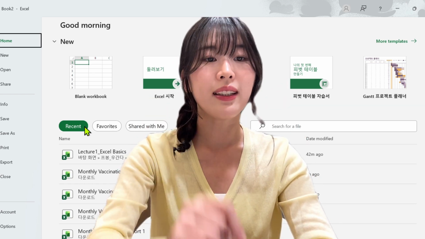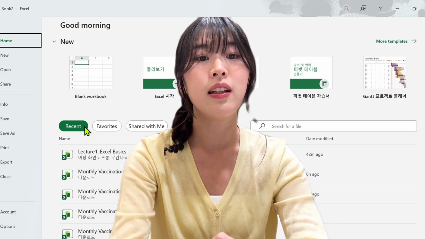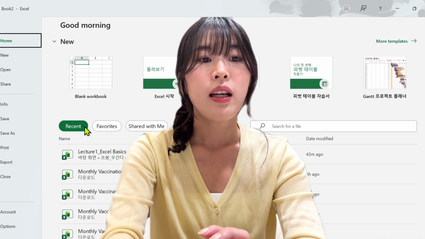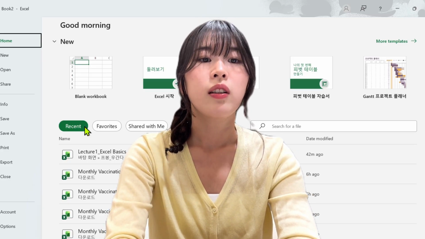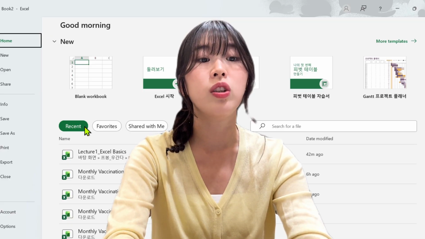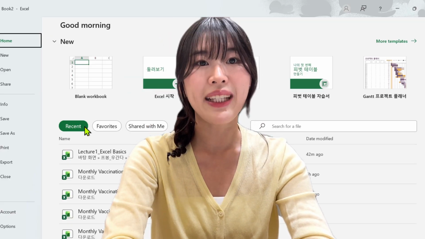Today is our first lesson. This lesson is an introduction to Excel. We will learn the most important basic features. If you're new to Excel, or if you use Excel at work but do not use Word to start, this lesson is for you. Let's begin.